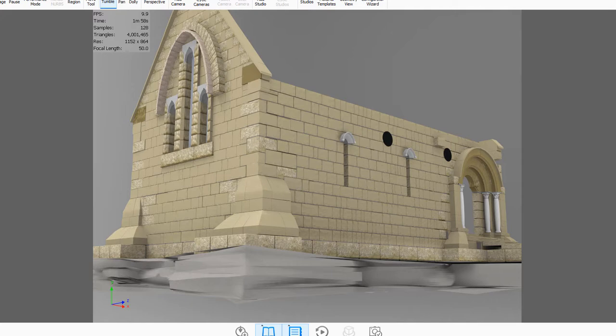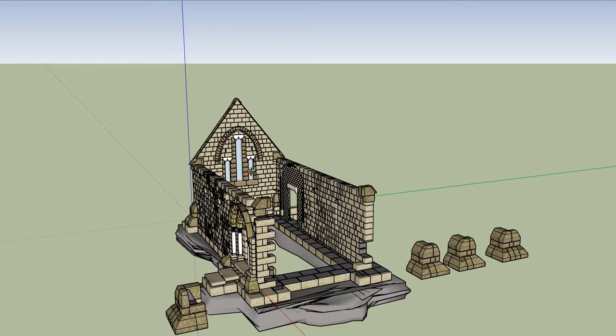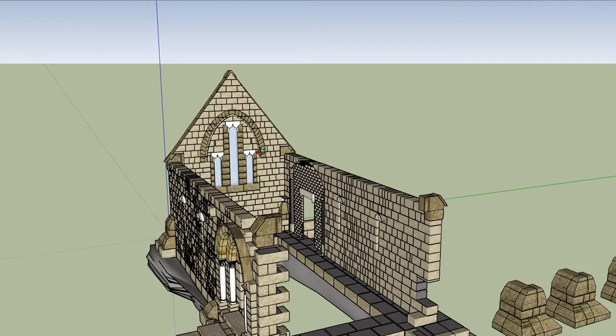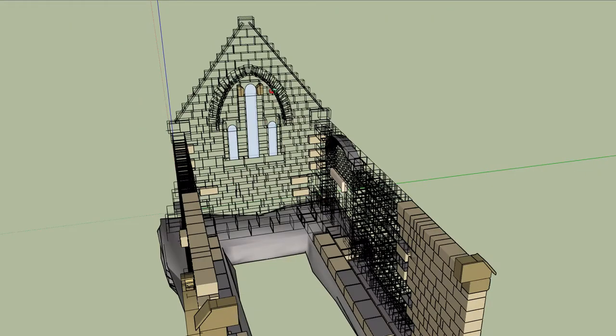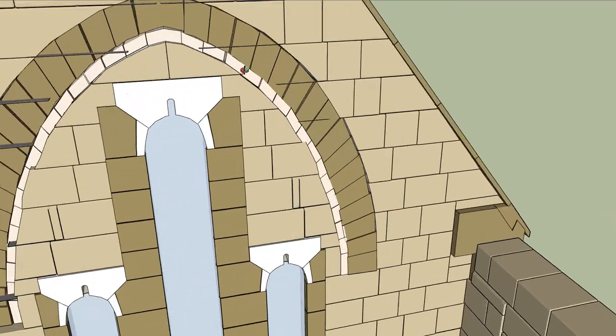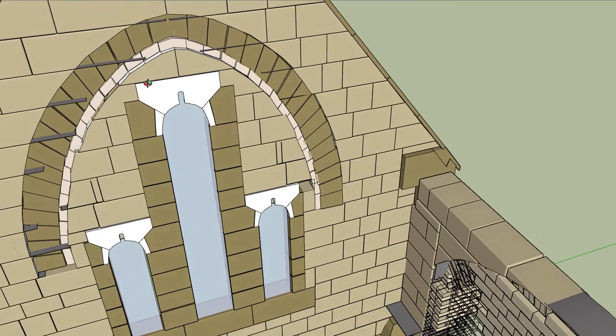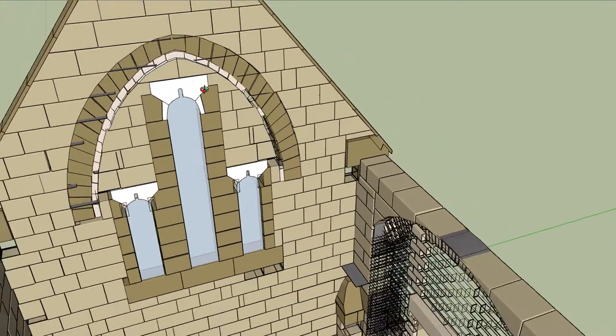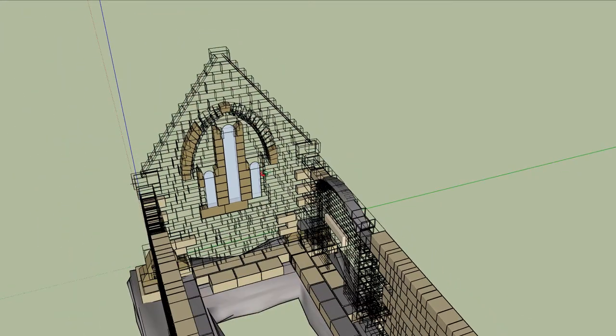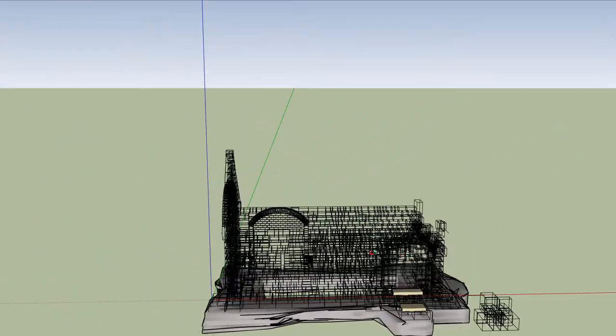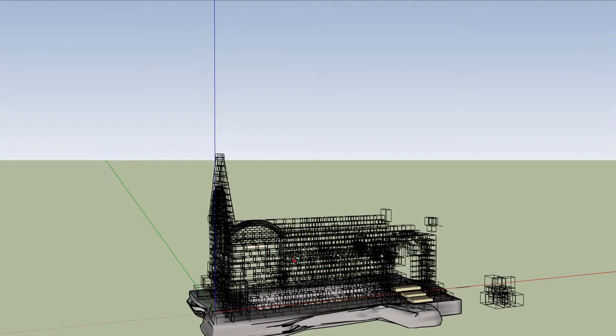So we'll go back and we'll look at it again in SketchUp. And there it is in SketchUp. There is one tiny little mistake in it here where some of this concrete is extending out where it's not really supposed to be. But it wasn't bad, so I thought, okay, we'll enter it into Maya.